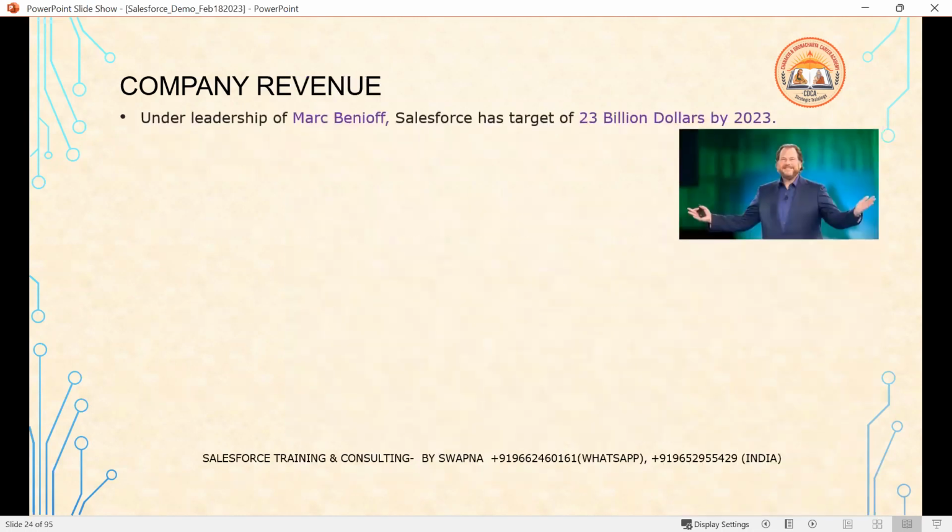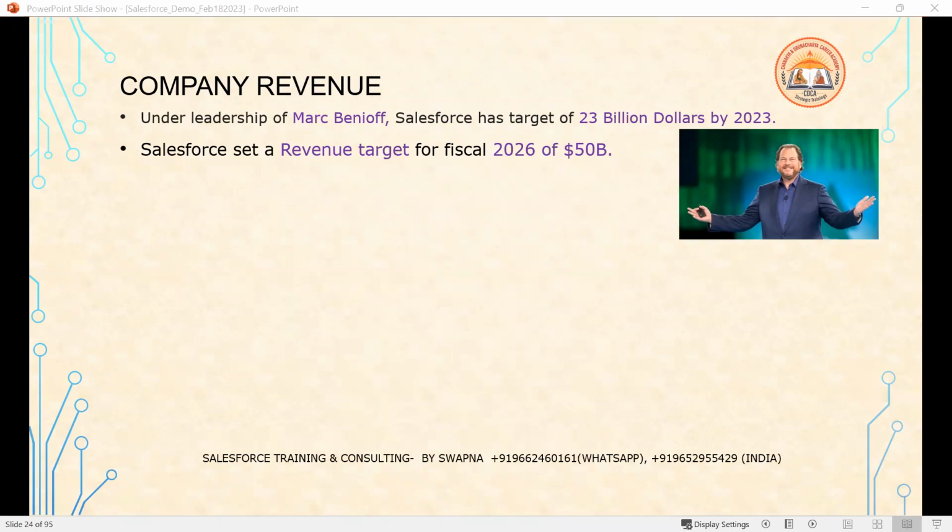The company revenue: Salesforce has a target of $23 billion by 2023 under the leadership of Mark Benioff. They have kept a revenue target of $50 billion by 2026.